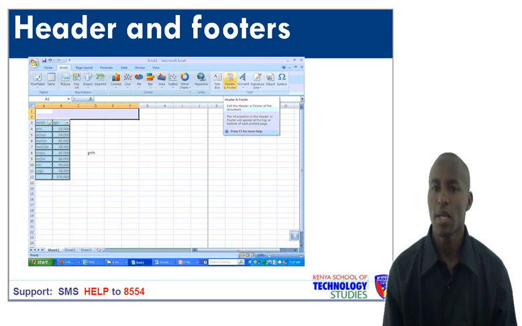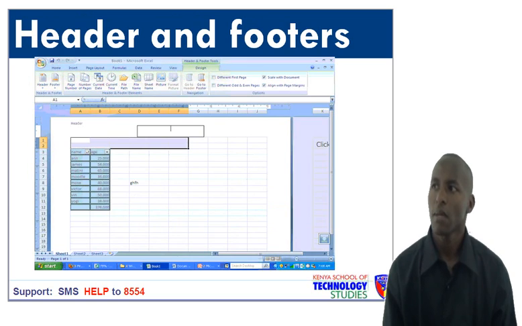Then click the command button for headers and footers and type your text there, and then click on an empty space. There it is well indicated how it will appear after clicking the header and footer command button. You need only to type your text, and then you can click close or click on an empty space.